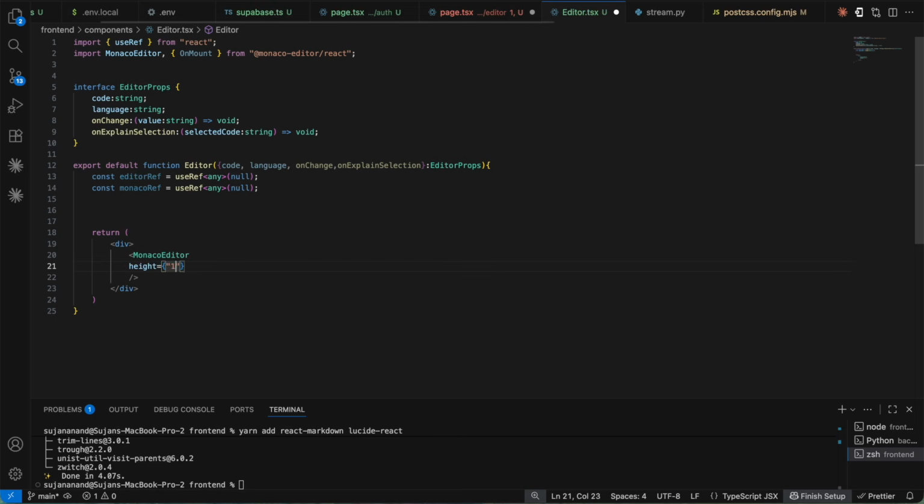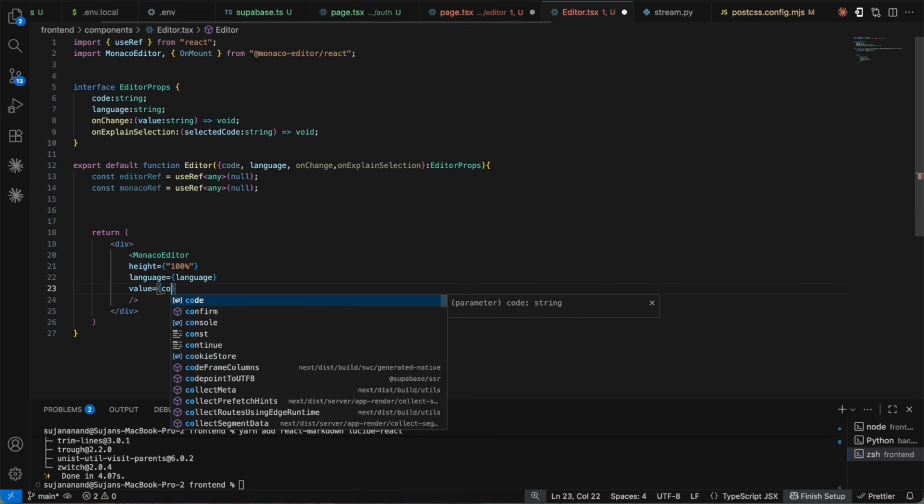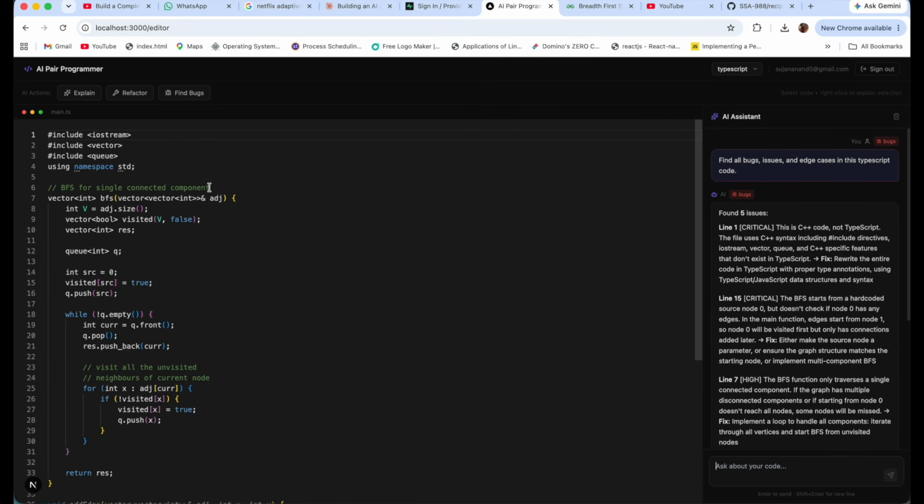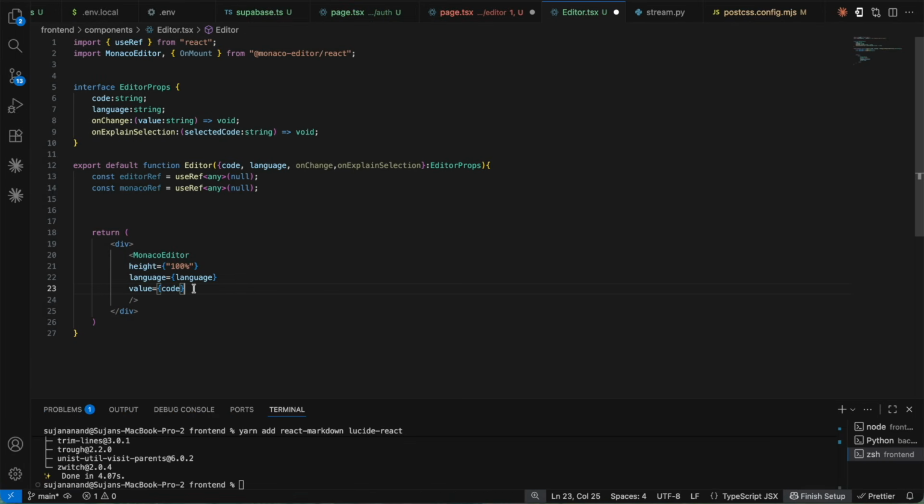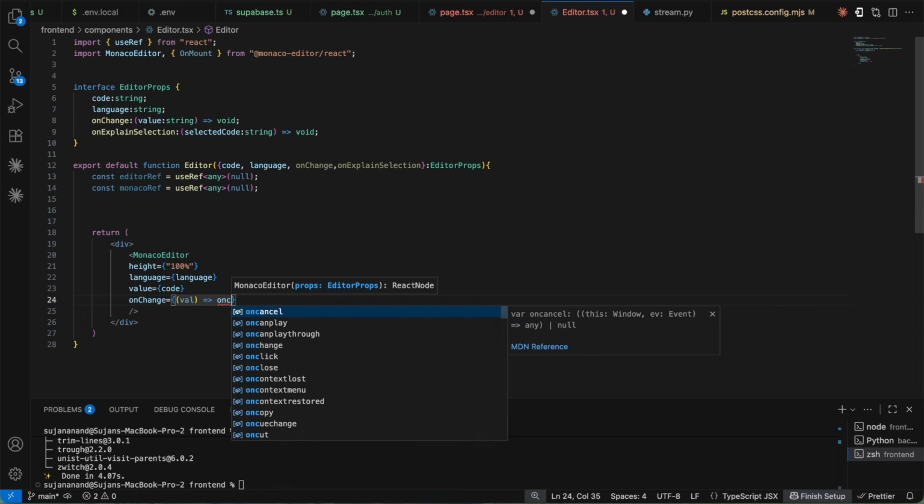Height, I'm going to say 100%. Language is going to be equal to your language. Value is going to be equal to the code. So the same code is going to be shown within that specific editor, whatever you've passed in within your page.tsx of the editor part.